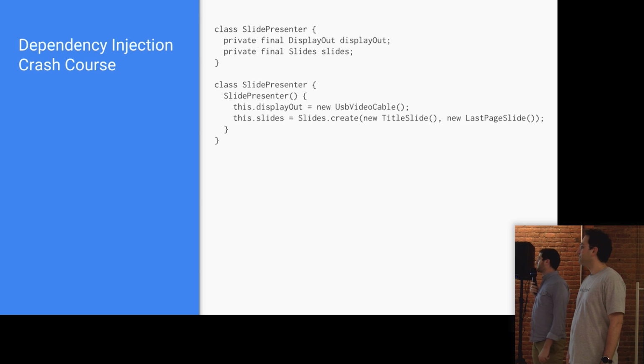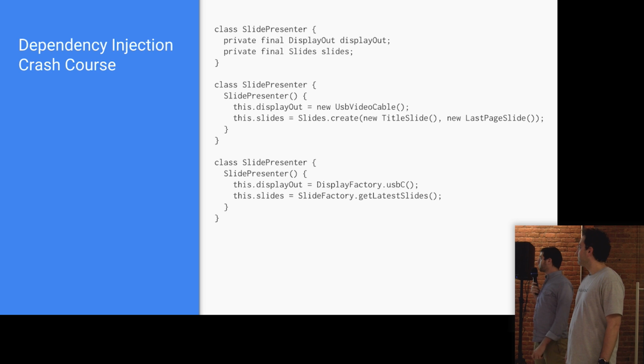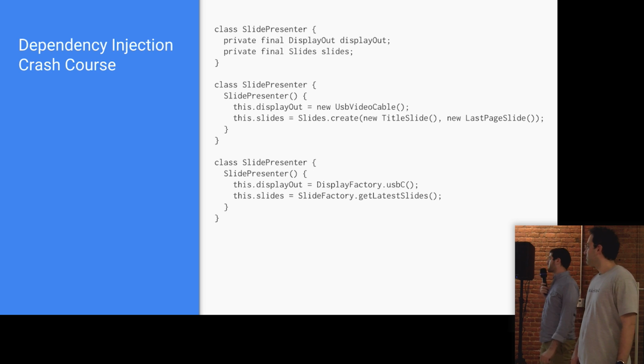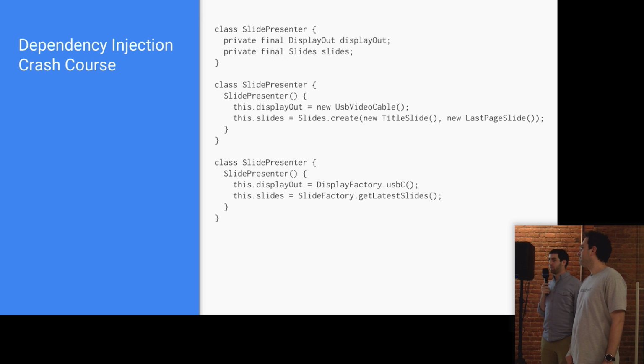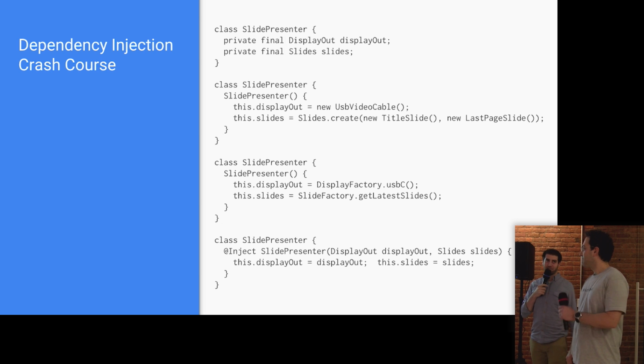But right now, a lot of us will use USB-C. I think right now, this monitor is actually using Thunderbolt. So we want some way to configure this, and maybe we don't always want the same slides. So we can introduce a display factory and a slides factory. But if you want to write all of these, go have fun. I definitely don't. I don't think David does either. Do you? I don't. And also, the problem with this is that if some other configuration wants to use something other than USB-C, you're still out of luck in that example.